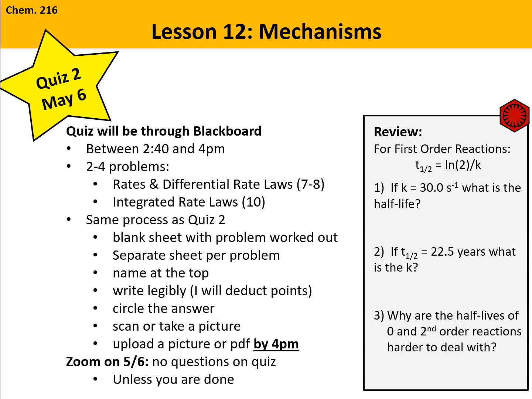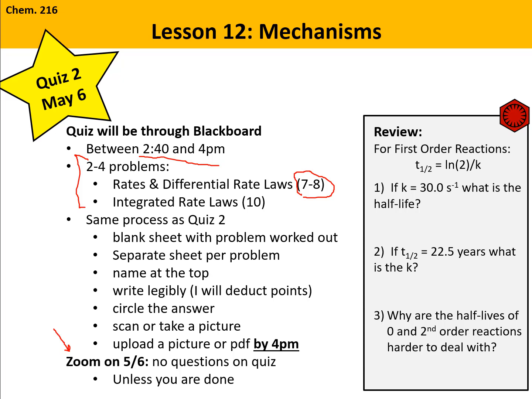Okay, the quiz 2, this is just some information similar to last time. Between 2:40 and 4 p.m. There'll be 2 to 4 problems. They'll be on rates and differential rate laws. That's lessons 7 and 8, and then integrated rate laws. If it is 4 problems, that means probably some of them will be multiple choice or something. Zoom on May 6th during the quiz. I won't have questions on the actual quiz, but I can answer any other questions, including homework.